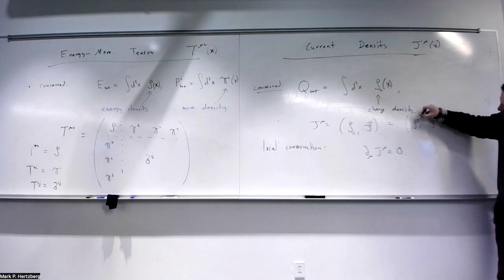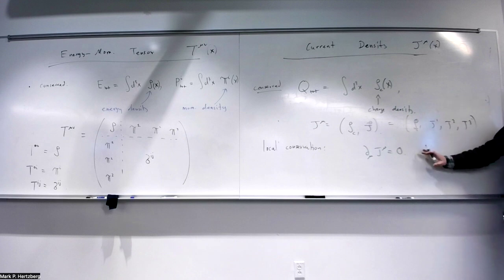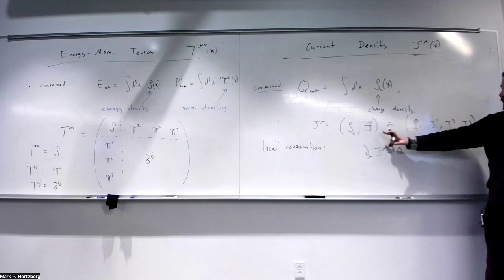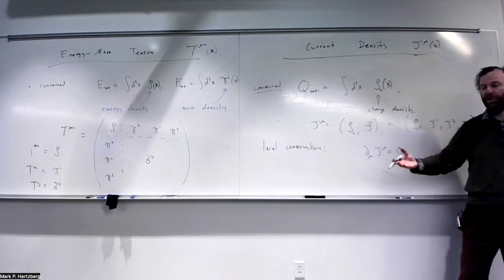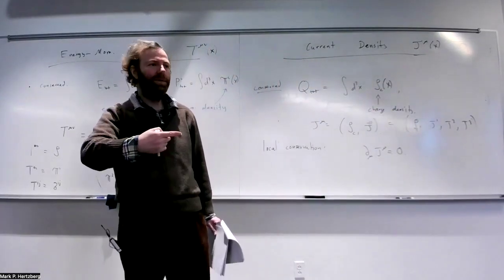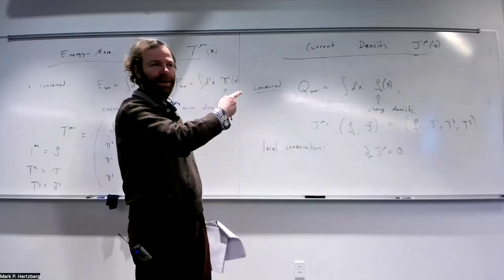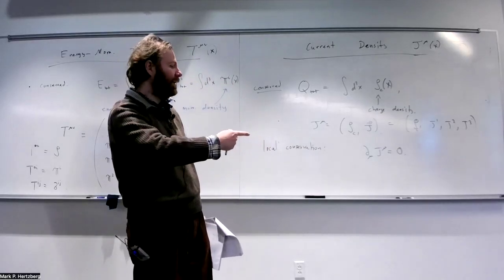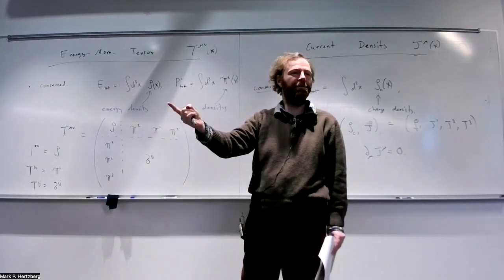So the only part of this that integrates up to a conserved quantity is the time component, and that's the conserved charge. Nobody talks about the conservation of the vector current. That's what J is, the good old vector current. It's there if charges are moving. There's no such thing as that being conserved or its integral being conserved. Let's say you have a proton that's moving this way, and that means its vector current J would be a vector pointing in that direction. And now let's say the proton bounces off a wall and comes back. Now the proton's going in that direction.